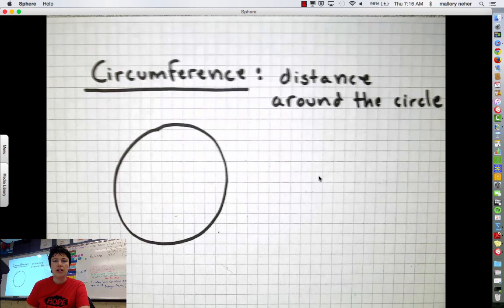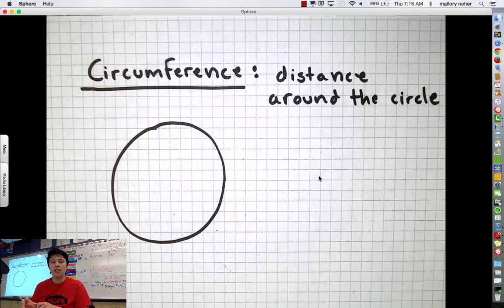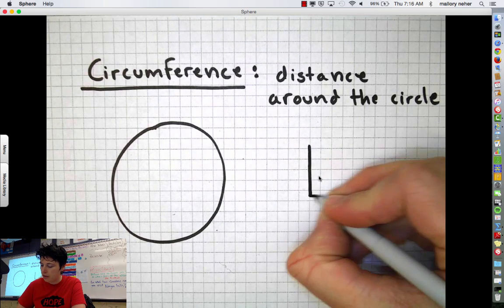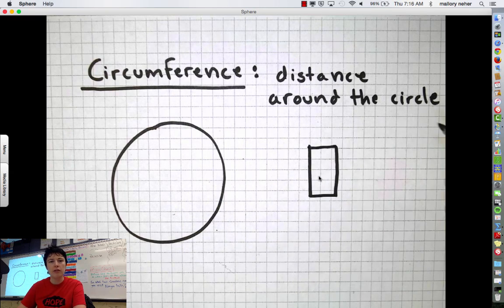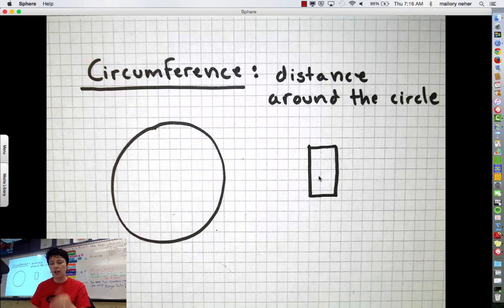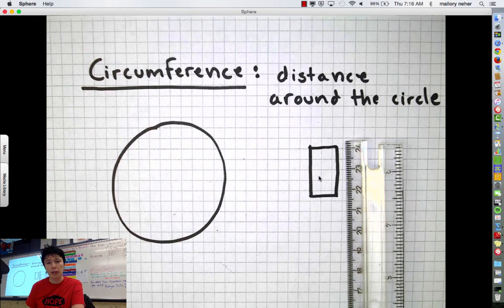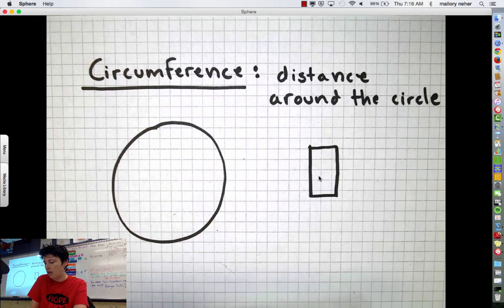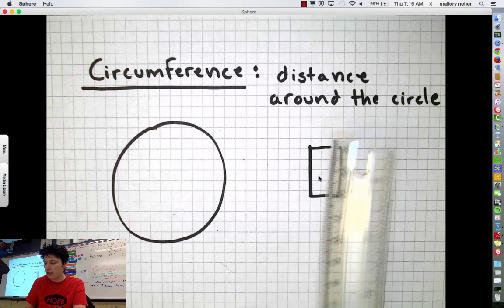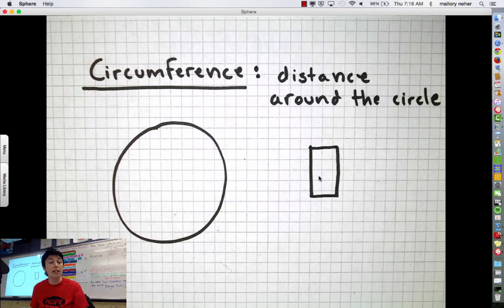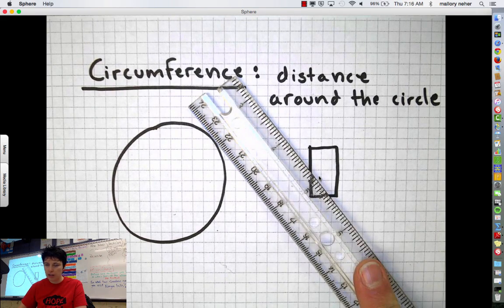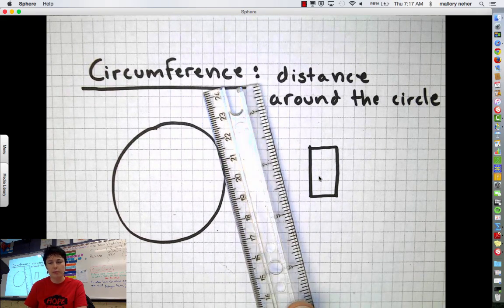And the weird thing here is that if we're measuring the distance around something, it's really easy on a straight edge shape. Like if I had a rectangle, finding the distance around that rectangle, like if I wanted to fence off a yard in the shape of a rectangle, it really comes down to being able to measure it with a ruler. Like, okay, how long is this side? How long is this side? How long is this side? And then you just add all those sides up. But with a circle, you're not really going to be able to take a ruler and work your way around a circle. That would be kind of strange.